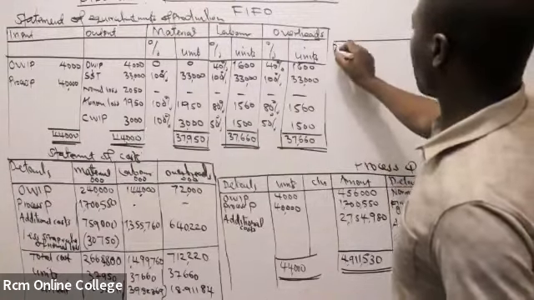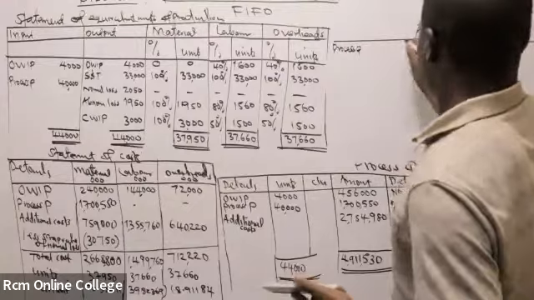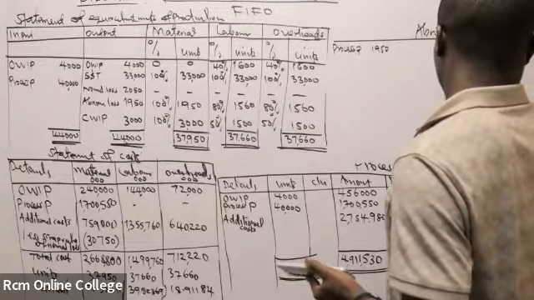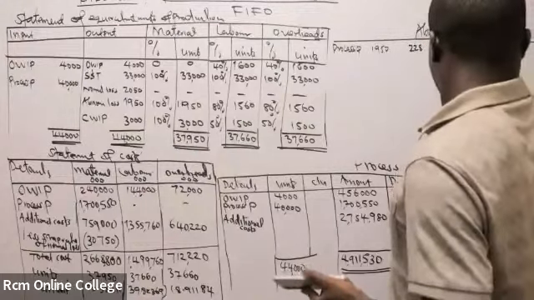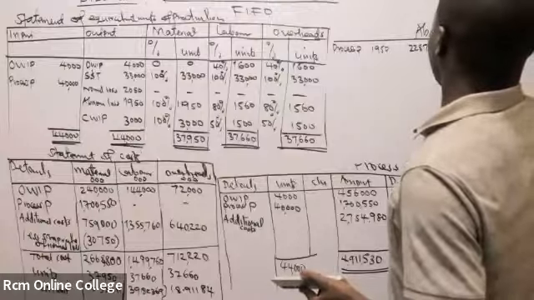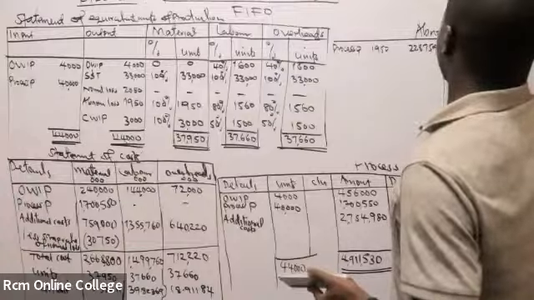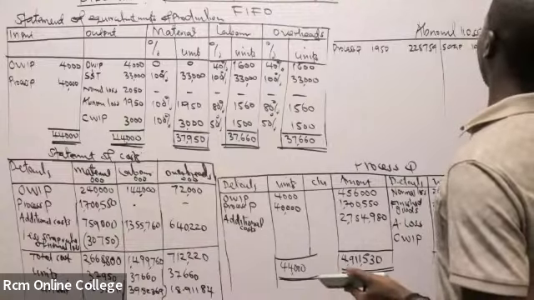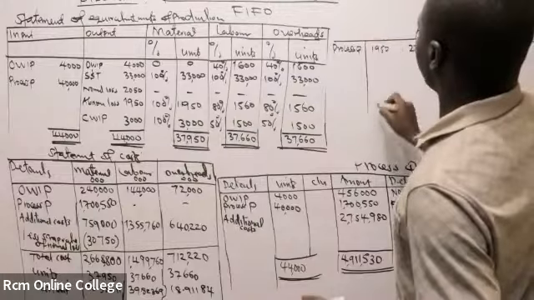So we debit process Q. We are talking about how many units? 1950. And the value is 228,759. Then we talk about scrap. Take it to scrap, the entire units, 1950. And we take them at what cost? At 15 shillings per unit. What will we have? Somebody to help us there.